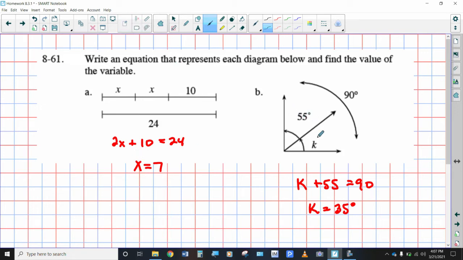Here you've got a couple of angles that are complementary. So the total is 90 degrees, but 55 plus this one gives you that 90. So if we subtract 55 from the 90, you get 35. So this must be a 35-degree angle. So we're using algebra even when we're solving problems involving geometry and angle measures.